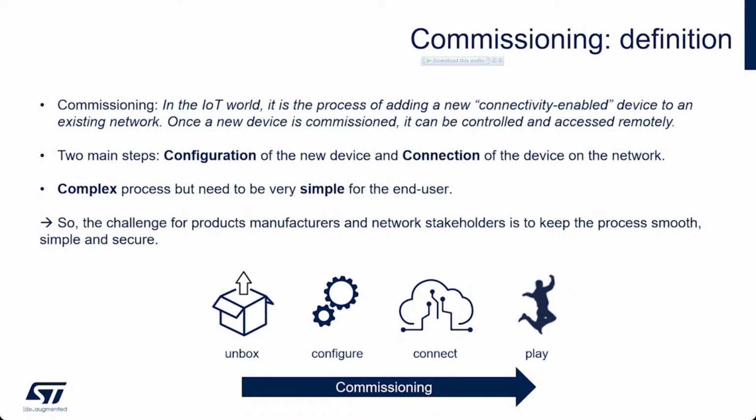The commissioning process is quite complex, but it should be kept very simple for the end user. A poor user experience could result in abandonment of the technology. Let's face it, no consumer wants to read catalogs or dig deep into the technical aspects of pairing a smart home product. The process should be intuitive and seamless. So the challenge for product manufacturers and network stakeholders is to keep the process easy.